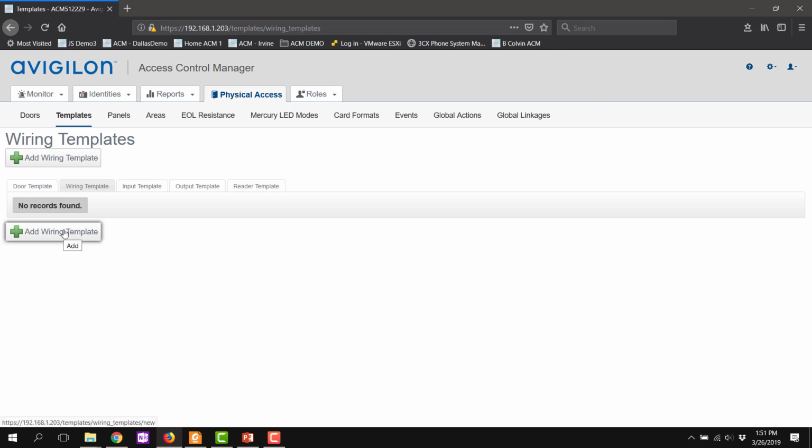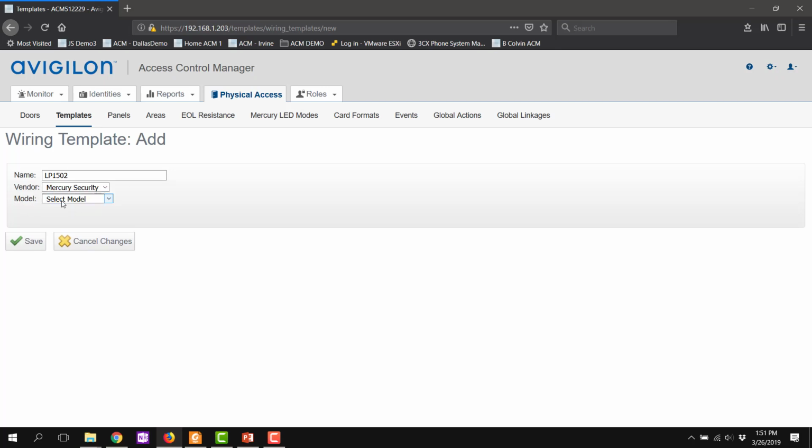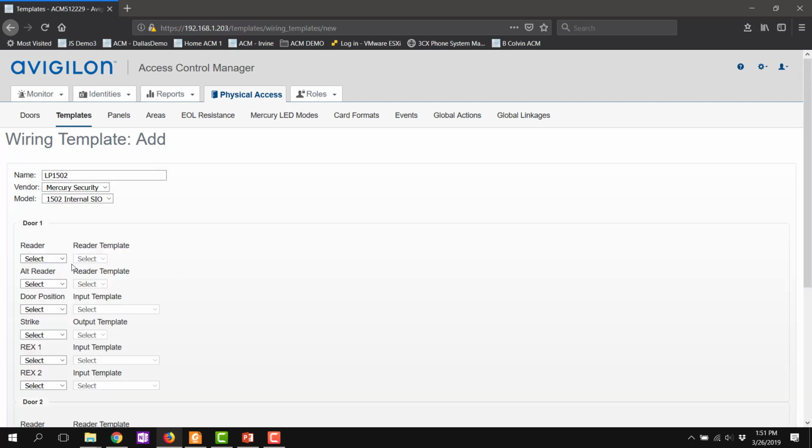So first, we're going to add a wiring template for our intelligent controller. So we're going to choose our LP1502. We'll select our vendor, Mercury Security, and then we're going to select the model that matches the wiring template required. So now we're going to pick a 1502.